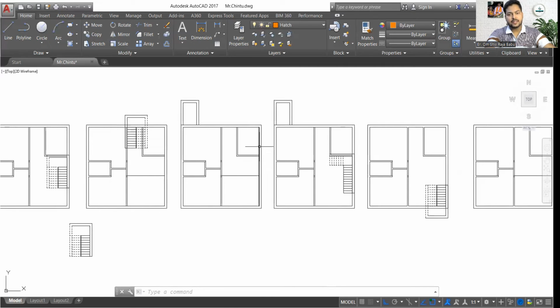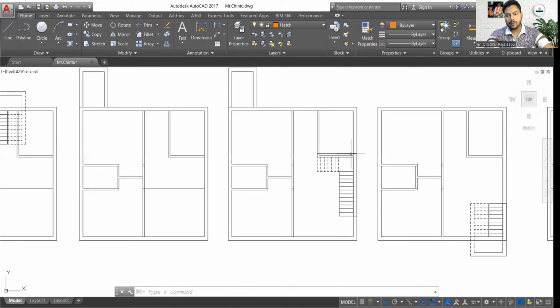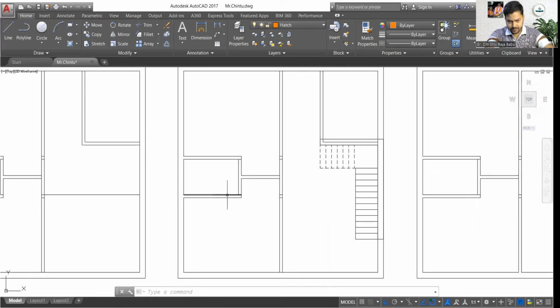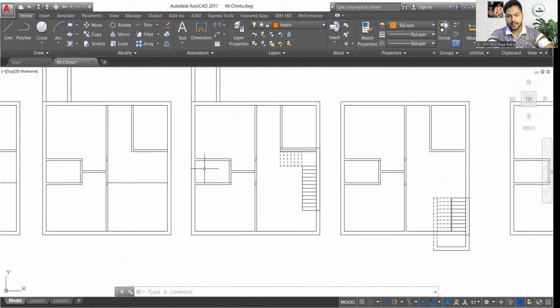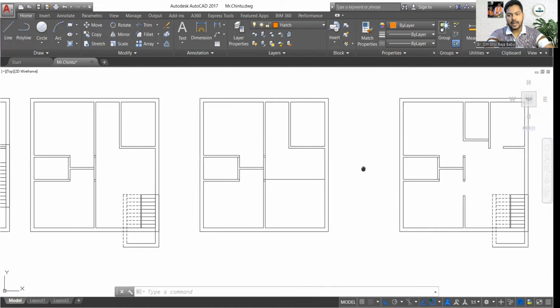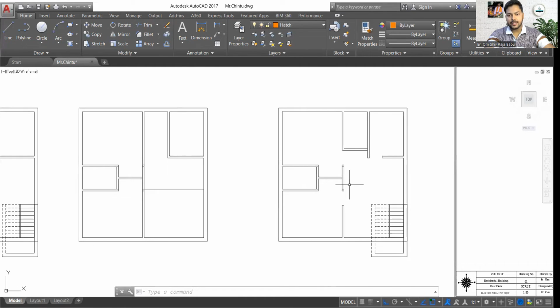So I tried different staircases over here. As you can see, we have also tried an L-shaped staircase so that we can maximize the space inside the house. Then you can see over here we have a toilet, and we have left this space for the cupboard area. So you can see the journey continued like this, and we have tried everything over here.